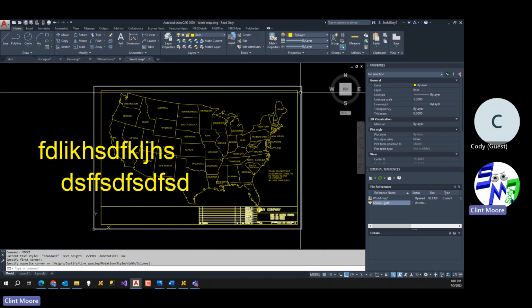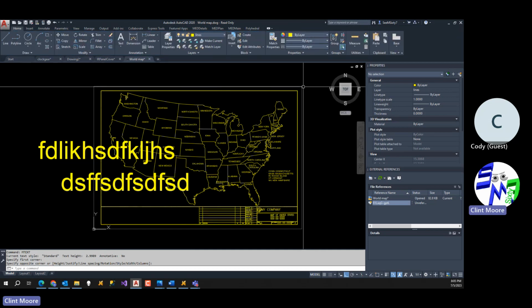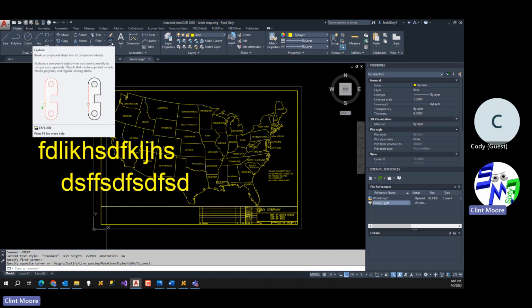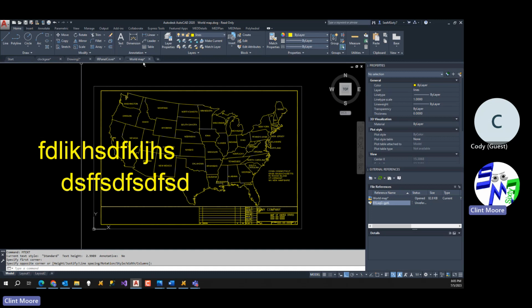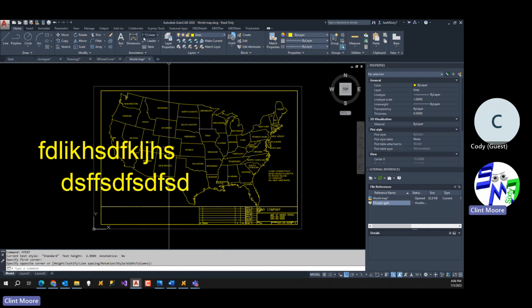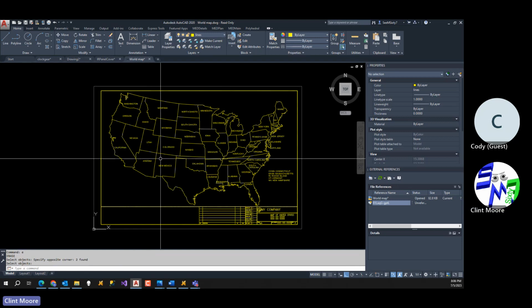So if any of these you're curious about and you want to do something with, like trim, rotate, fillet, because you might not know what this is here. You see that says explode, and that tells you what the explode command is. If you see someone in a video clicking on things, you can click the same spot and find out what command they were running. That'll be helpful in that aspect of it.